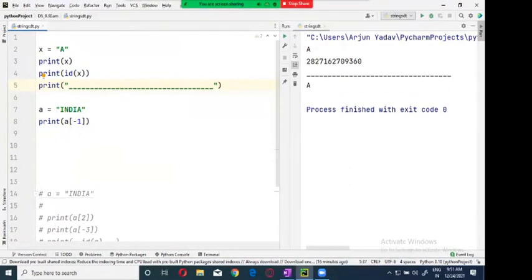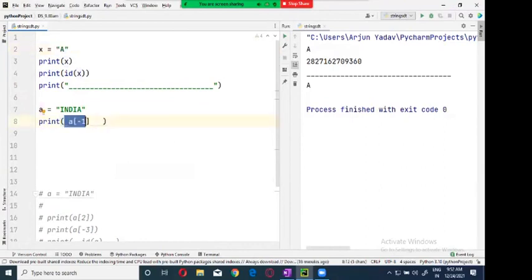I'm asking specifically about A. A of -1. Don't see this one as a separate index. See this as the name of a variable. This is the variable which is pointing to A.